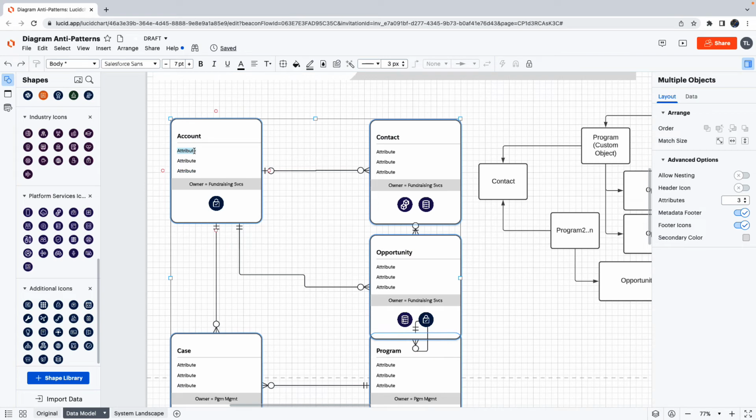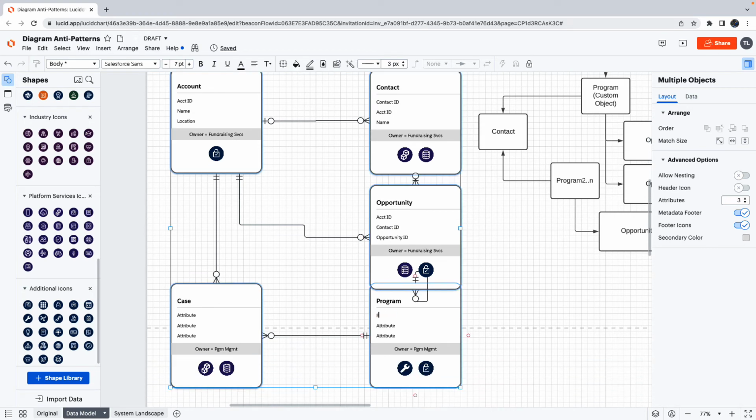All right, now the next thing we're going to do is add some attributes to our objects. Now, attributes mean different things in different types of diagrams. And in a data model, we usually use them to represent field names. But something that's really important to point out here is that we're not going to list every field in every object in this diagram. You would use a data dictionary for that, not a data model. In the diagram, we're only going to list fields that are relevant for the diagram itself. The IDs that are going to be used as keys in the relationships would be a good example.